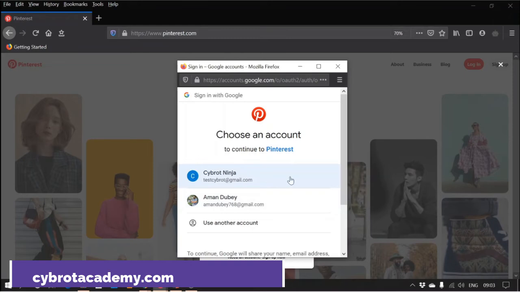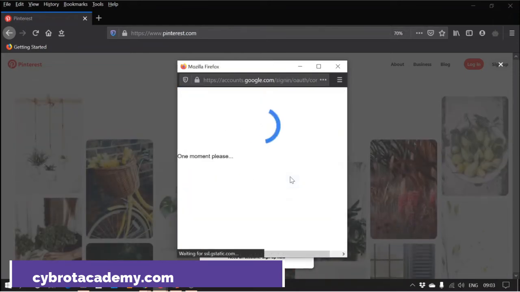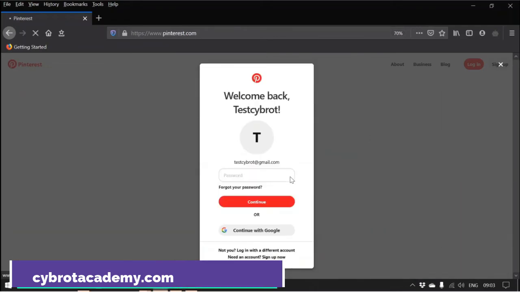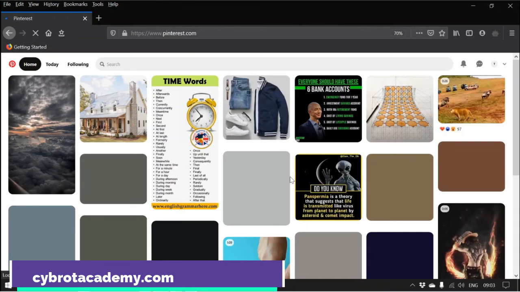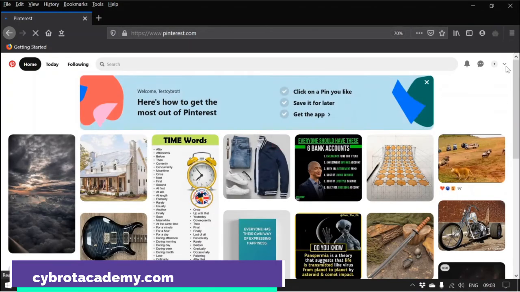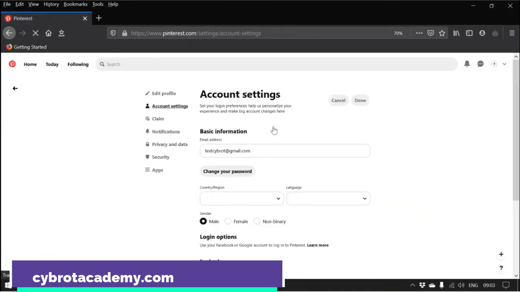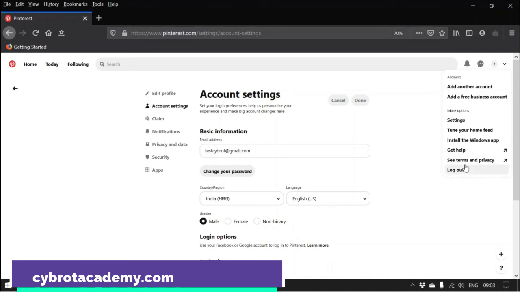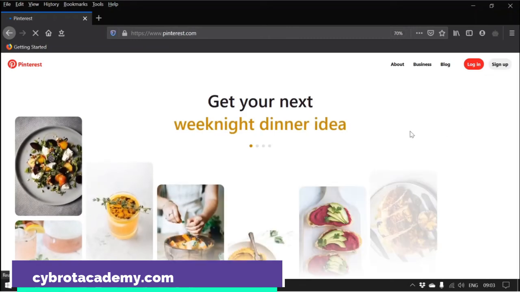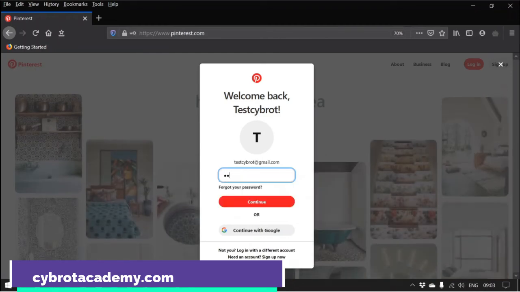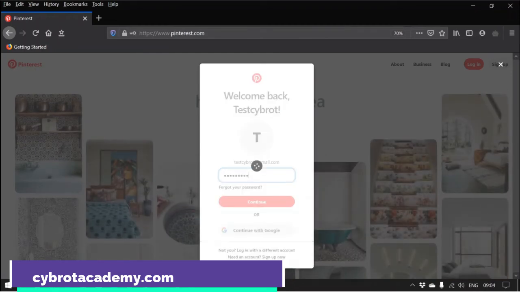See test cyber, we will use this particular account which we have just created, and bingo, we are in our Pinterest profile. Go to settings. See the same account which we created with email ID and password, and again we logged in using Google authentication.